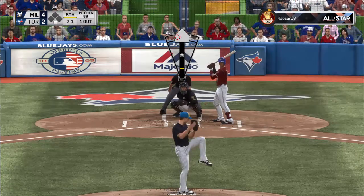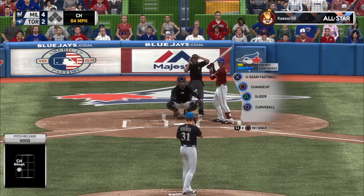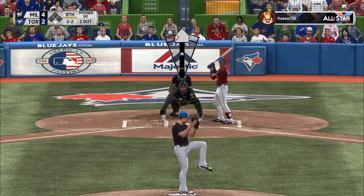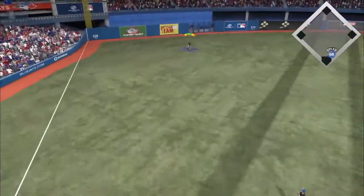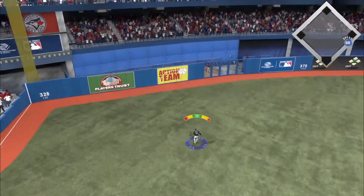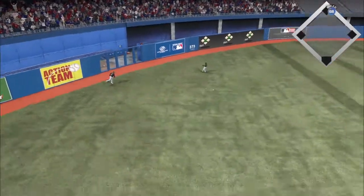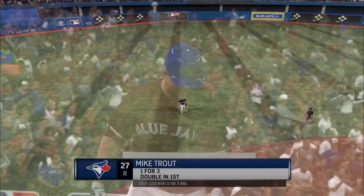Into the windup. Here's the 2-1 pitch. Strike 2 at a pitch that catches the outside corner. Well, that changeup right there sets up a lot of things. Now the count's 2-2. He can come back in with a fastball. It's going to look like it's moving a little bit better. Or he can go back to that changeup. And this is going to get to the wall now out near the Toronto bullpen. And he'll reach second now with 1 away.